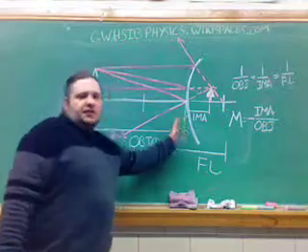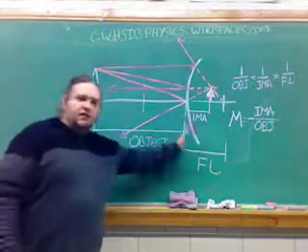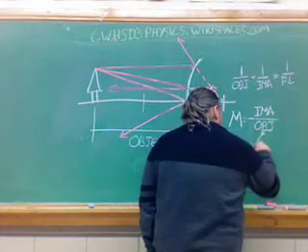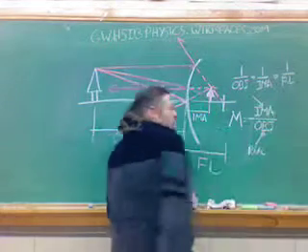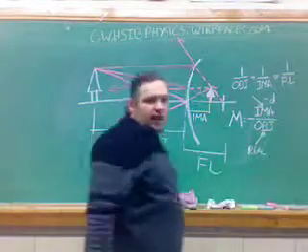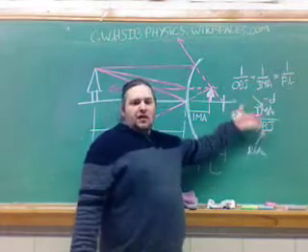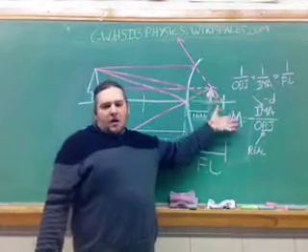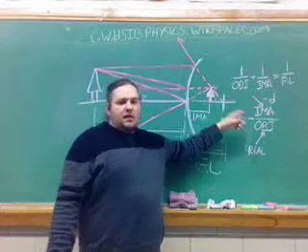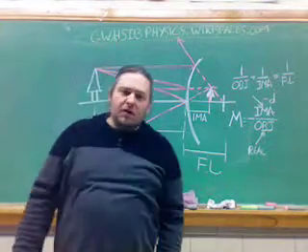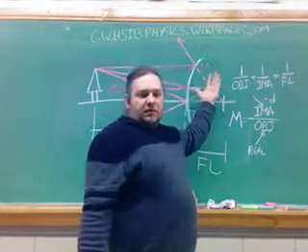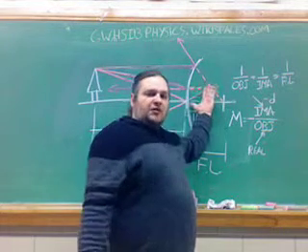Well, if we took this to be a real distance, with real lines going over there, then it would say that this is real. And this is an imaginary distance, or what we're going to treat as a negative distance. Okay, so this value is going to turn negative. So I'm going to have a negative over a positive times the magnification. Now, it could be 1/2, and it would still reduce my size, if this is 2 centimeters to 1 centimeter. But because it's turned positive, it's going to be a real image. Or not a real image, sorry. Because it's going to be positive, it's going to be right side up. It's not going to be inverted. It's going to be right side up.